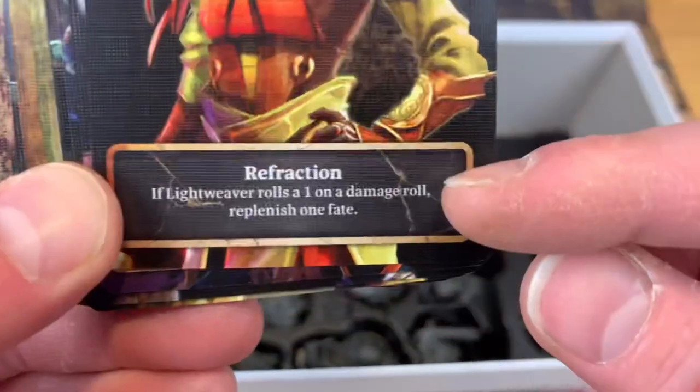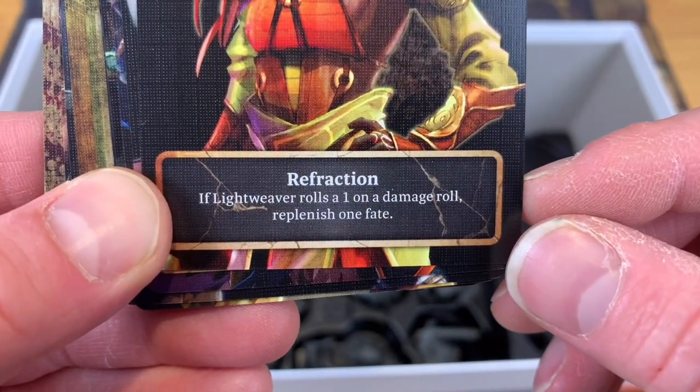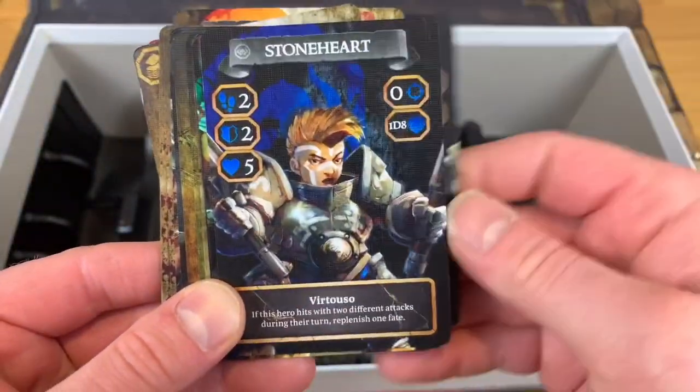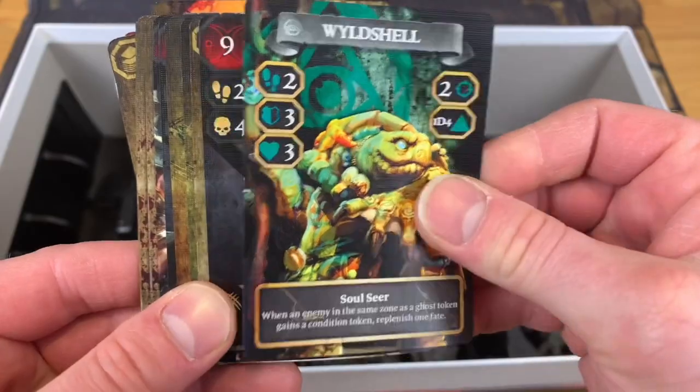Each of them are going to have some type of ability here. If Light Weaver rolls a 1 on damage roll, replenish 1 fate. Well, that's pretty cool. Night Feather and Stoneheart and Wild Shell. So those are our characters.